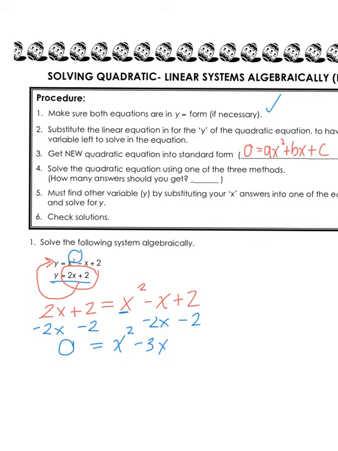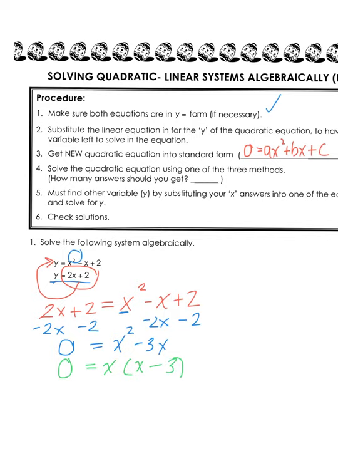So I'm solving this. Solve the quadratic equation using one of the 3 methods. The 3 methods are quadratic formula, completing the square, or factoring. Factoring is what I'm going to use here because as soon as I see they both have an x in them, I know I can do a GCF. Now, you can go off to the side and write a box if you want. To me, I could just see that they both have an x in it, so I'm taking an x out and thinking about what's left. This would be an x, this would be a minus 3.